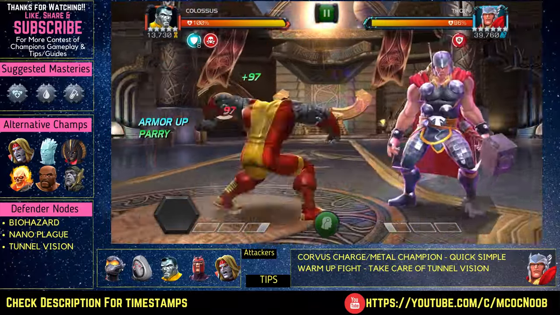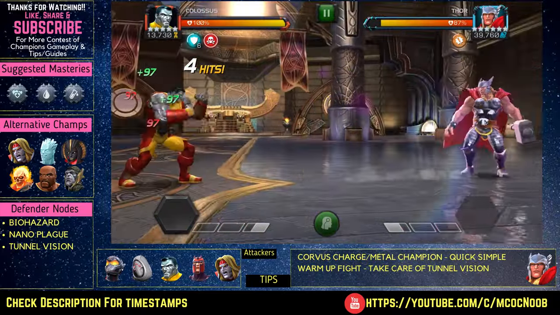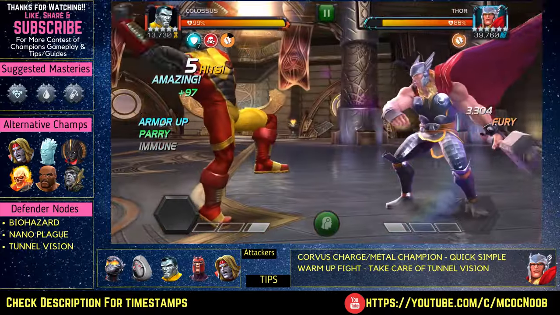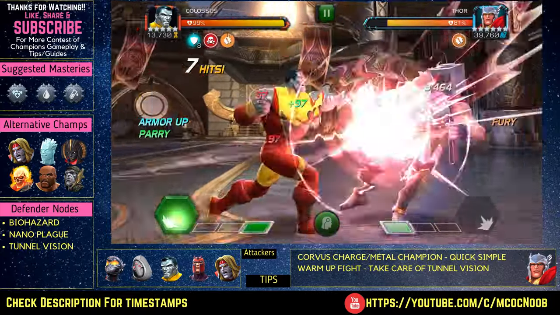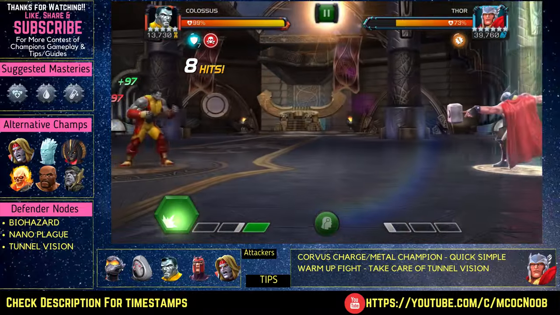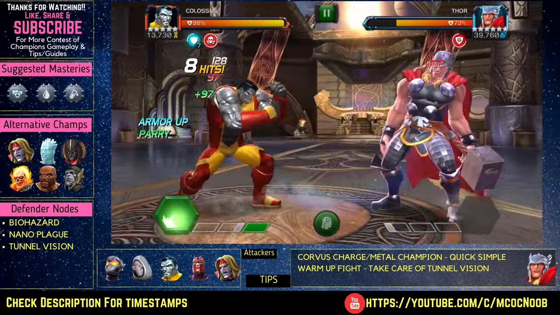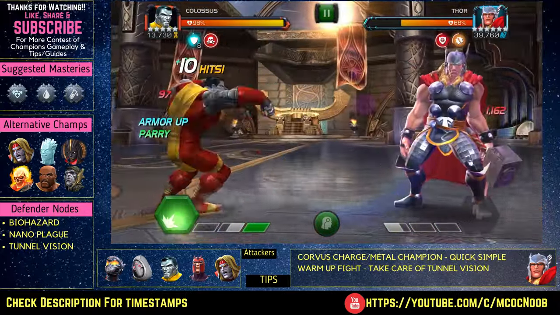What you can also do is you can use a 200% mutant boost plus a 12% special boost if you really want to finish the fights faster, because Colossus really does great with those boosts on him. He gains back a lot of power and you can just fire two L2s in a row. Apart from that, if you take Corvus here, this is going to be a slow fight.